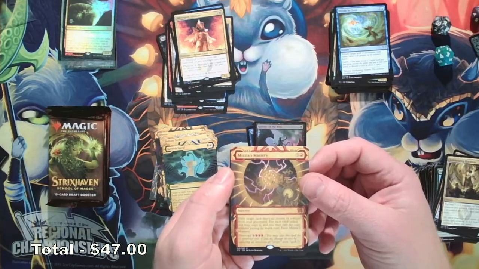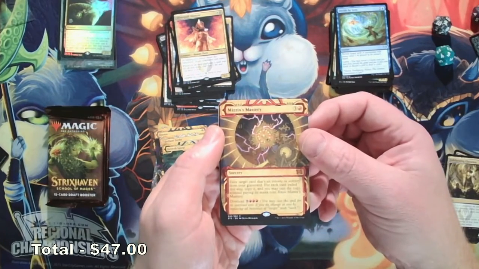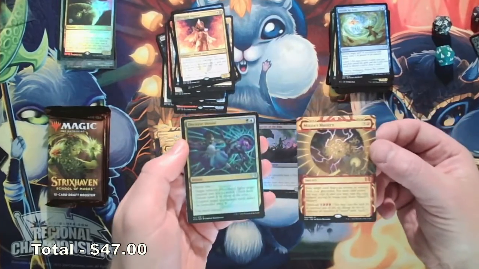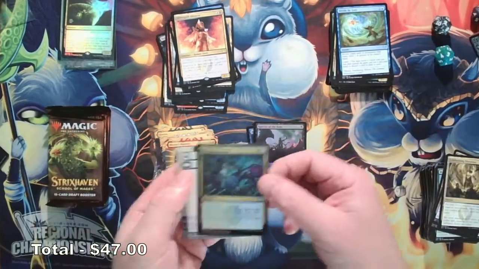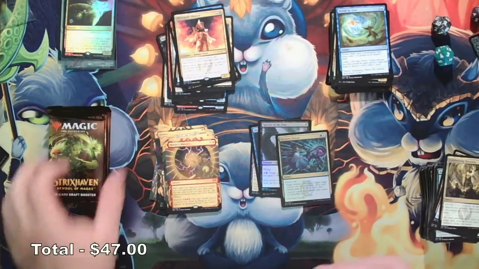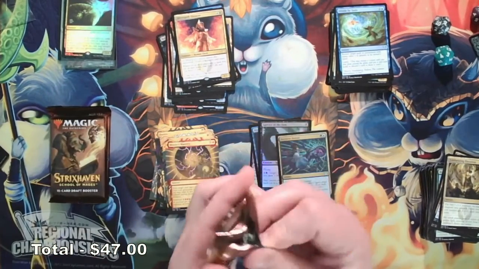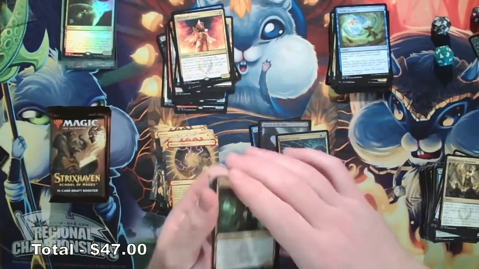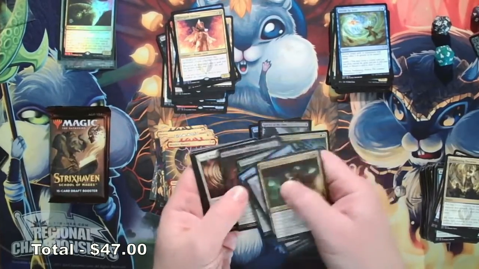The mythic Mystical Archives are in effect. Very nice. And a foil Decisive Denial. Sweet, sweet, sweet. All right. Excelente. Keeping it going. Mystical Archive goodness. Get out of here. Off my finger. Okay. Coming, coming, coming.